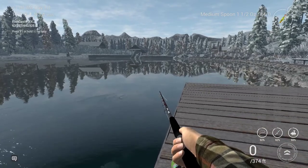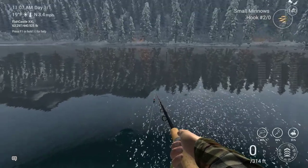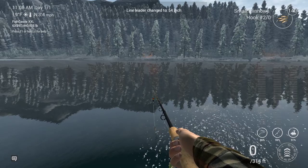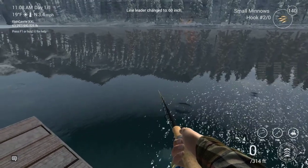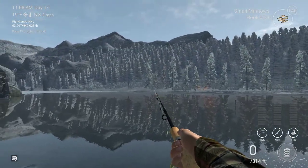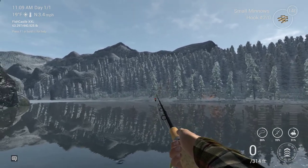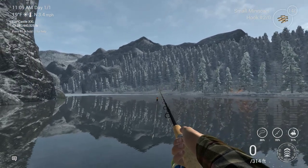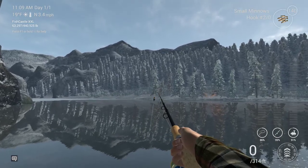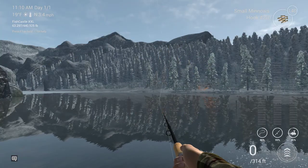Okay, let's go and have some fun. Let's get our 10 pound float set up out with our minnow on. Now, I can't remember the depth of this. I'm gonna do 60 inches. Let's see. So, come back to the end here. You don't have to be right at the end, but there's that last tree just there, and two light, dark coloured ones. That last green one, and then there's like a dead one there. We're going to cast towards that last tree, anywhere around that area. I'm going to cast as far as we can.